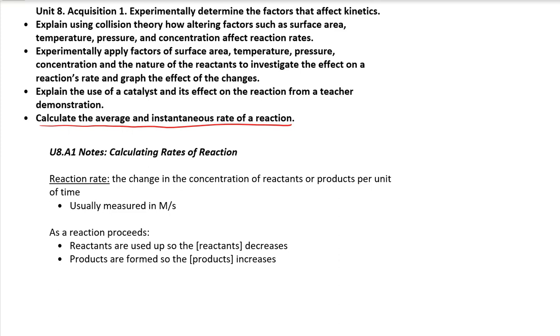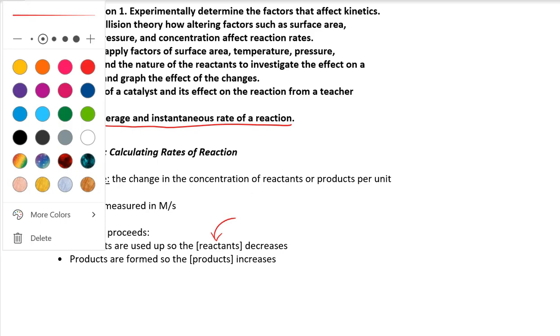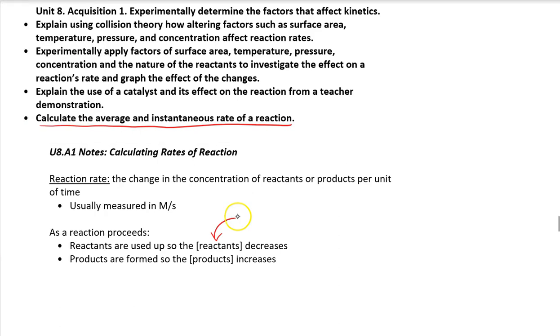In the lecture from yesterday when we did kinetics, we said that reaction rate is the speed in which a reaction occurs. So when a reaction occurs, our reactants are being converted to products. So reaction rate is going to be the change in concentration of reactants or products per unit time. Since we're looking at how the concentration of our reactants and products change over time, our units are usually going to be molar per second. Whenever you see something in brackets, that just represents our molarity or concentration.